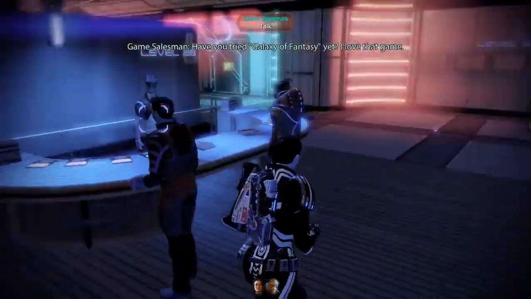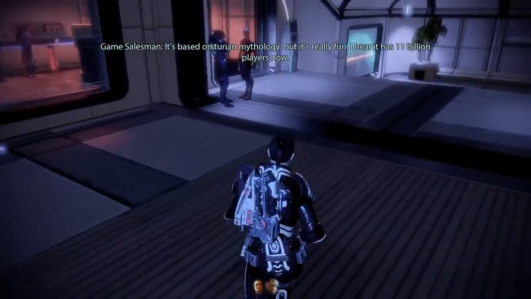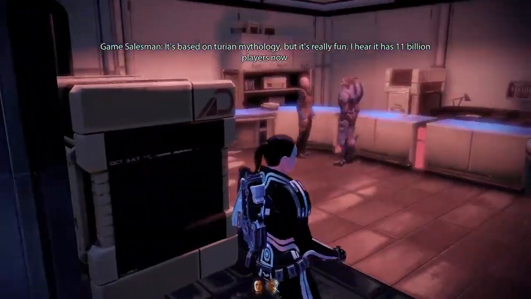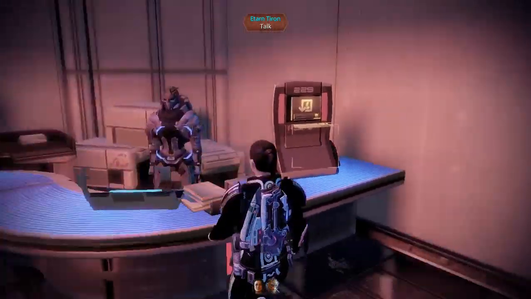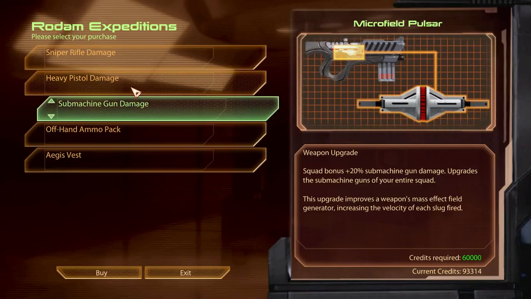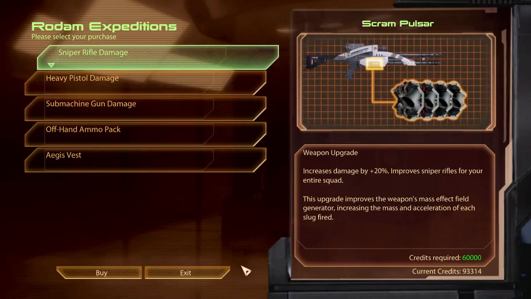Have you tried Galaxy of Fantasy yet? I love that game. It's based on Turian mythology, but it's really fun. I hear it has 11 billion players now. 11 billion. Oh, check this out. Ammo. Oh, shit. Sniper rifle that? Oh, wait.